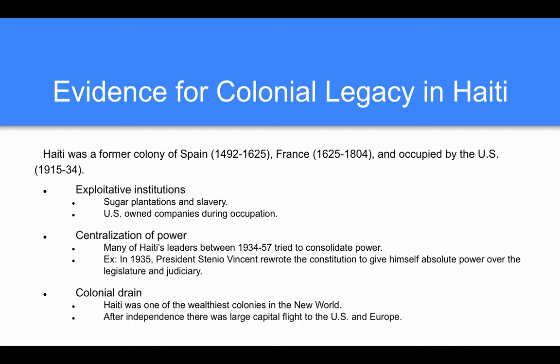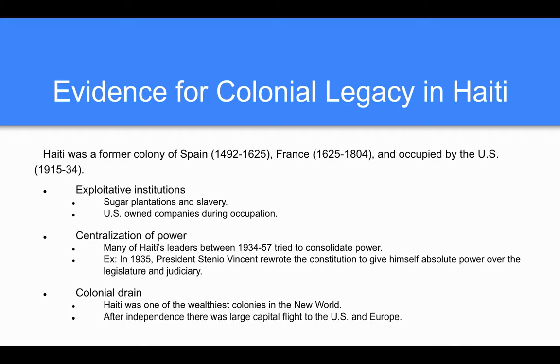So in this case, he's showing here that, first of all, Haiti was a colony, so that's important. But more interestingly, what were the institutions, the extractive institutions that were set up? What was their colonial drain? So he here is going to be talking about evidence specific to Haiti that these things that we talk about with this colonial legacy theory were occurring in Haiti. That's the idea here. So explaining what the theory is, but also how it applies to your country.